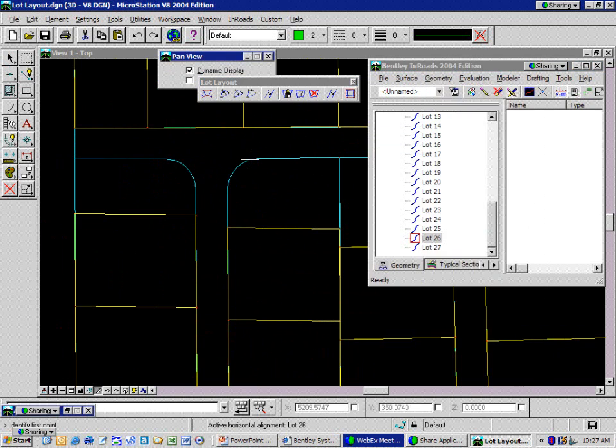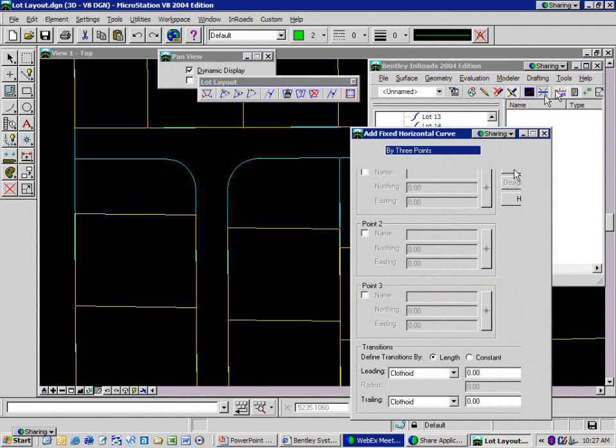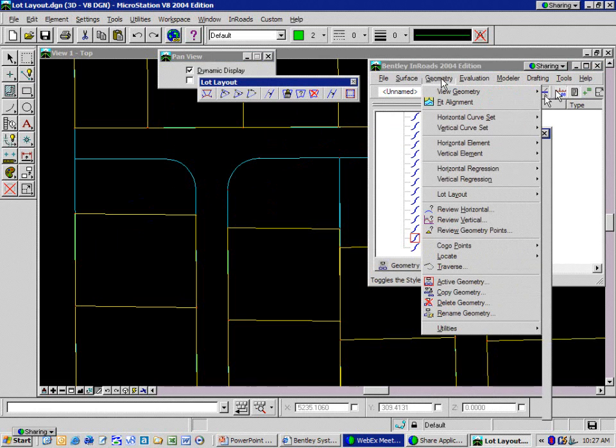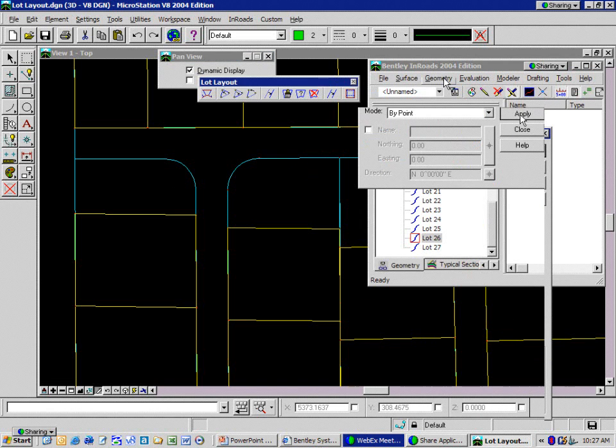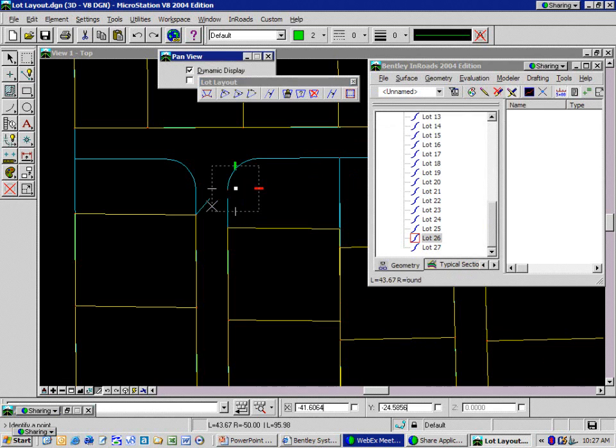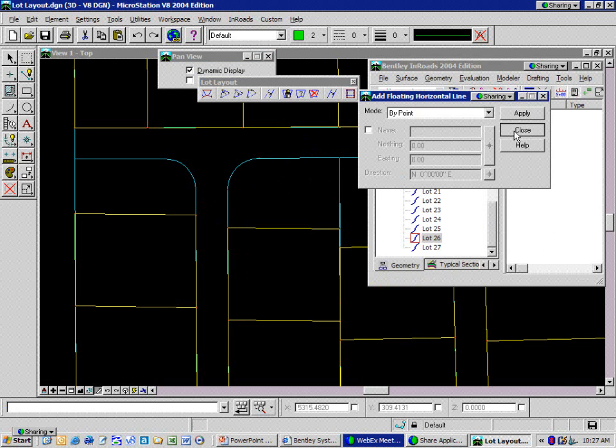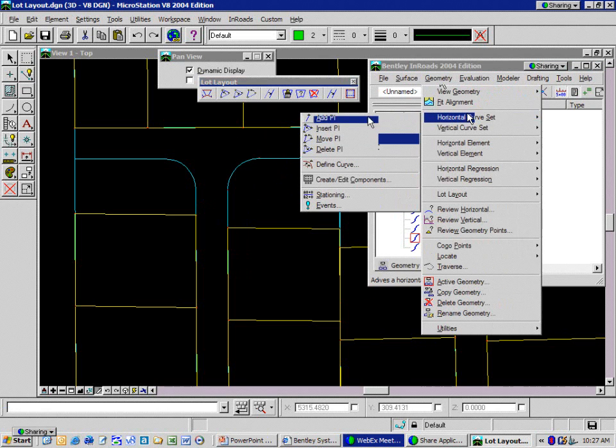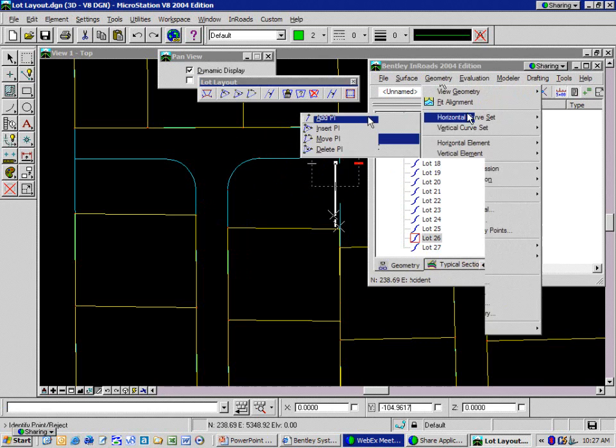I'm just going to run through these real quick and identify the first point, turn my point snap off again so I can hit the midpoint, and then point snap back on, and accept that, come back out, close this, and I'm going to add another floating line, and apply, pick that element, you can see there snapping, accept that, identify this one, there again, accept, back out, and we're going to add a PI. Real simple. Close it up.